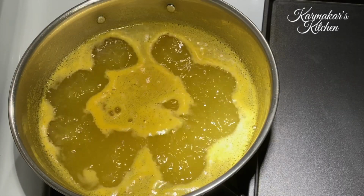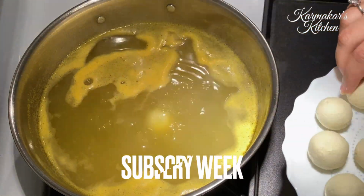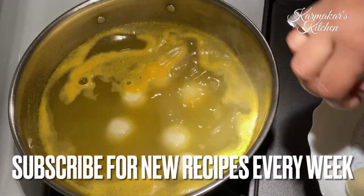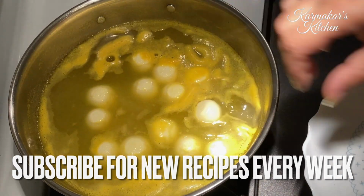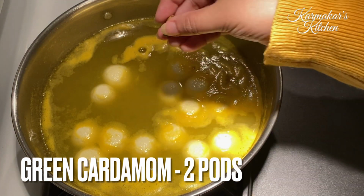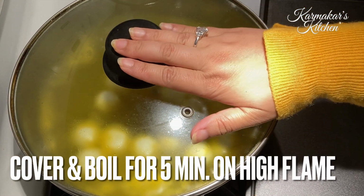The syrup has come to a complete roll boil. Now drop the CHHANA balls gradually. Do it very gently so that they don't break. I'm also adding 2 pods of green cardamom. This is optional, but I believe it will enhance the flavor. Now cover and boil on high flame for 5 minutes.